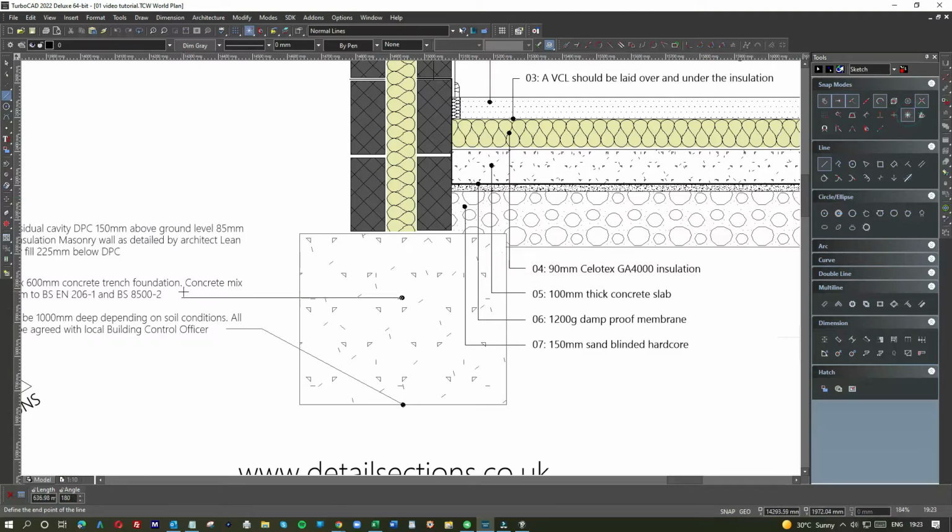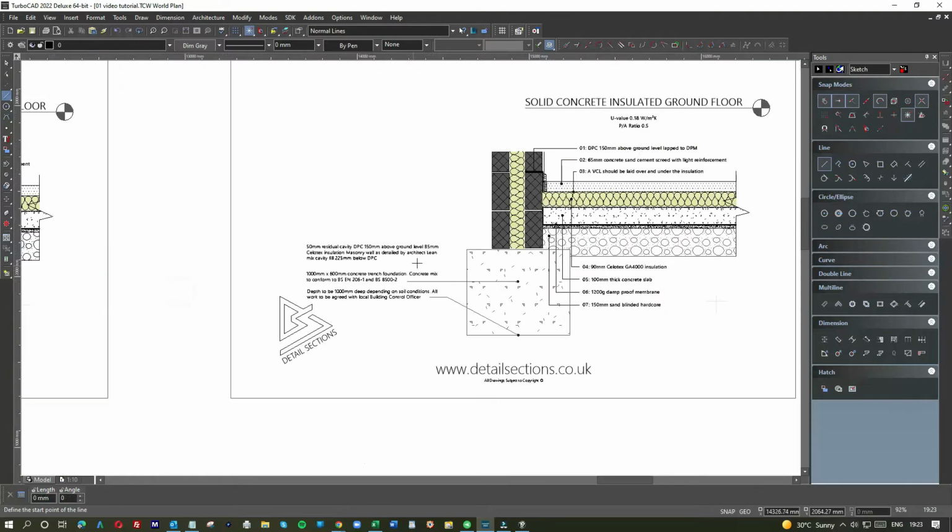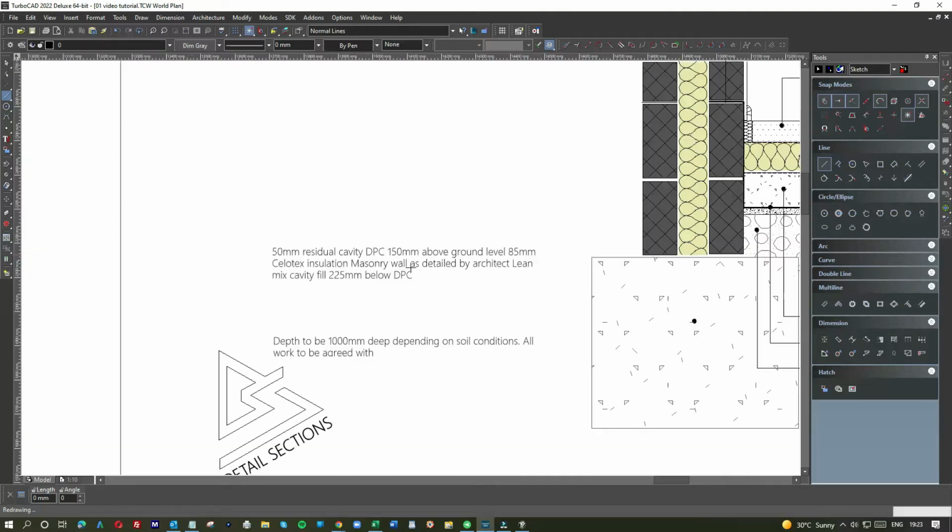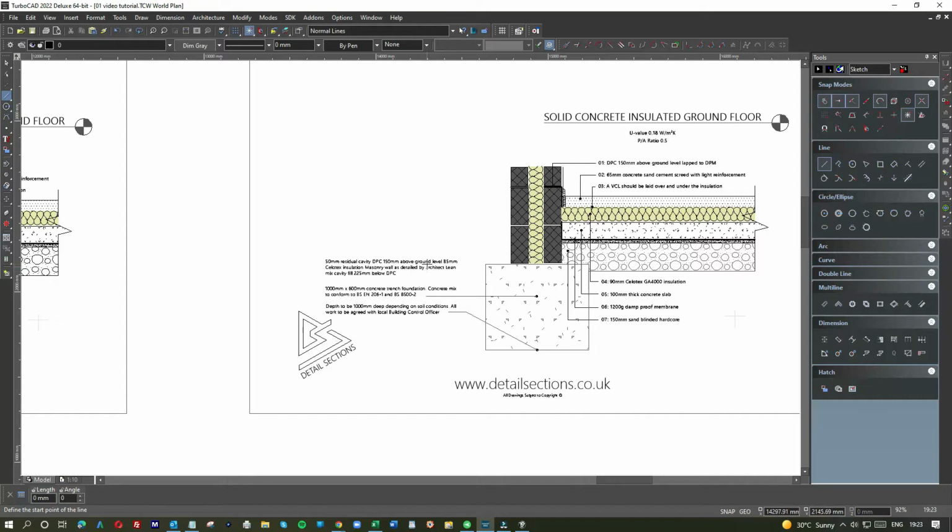Auto back on, and 50mm resident PPC above ground 85. I'm looking, and the mixed cavity fill. I don't think I need this bit of editorial, actually.